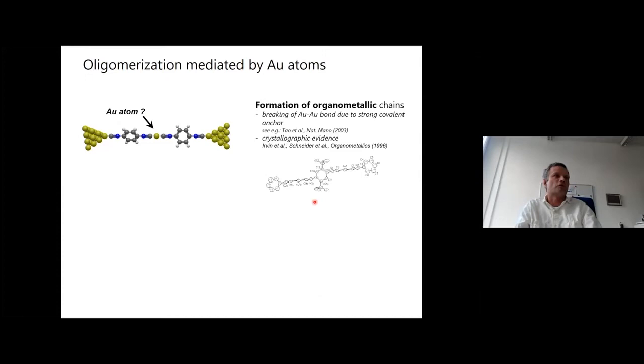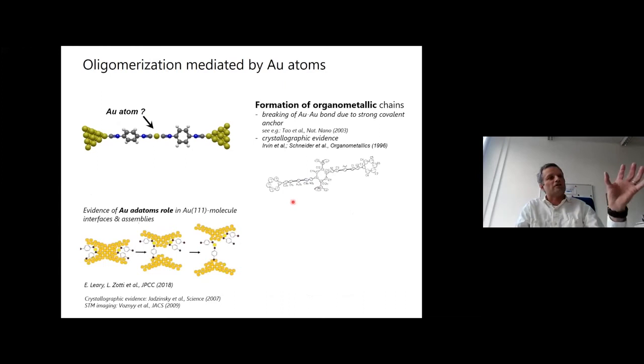And here is the gold atom in this structure here. And here is this isocyano type of binding that was shown in these early papers here. So again, the fact that ad atoms can play a role in molecular junctions has also been observed by Ed Cleary and Linda Zotti and others, shown in this paper here. So there is a hint, or there was this feeling, that these ad atoms could play a role here.